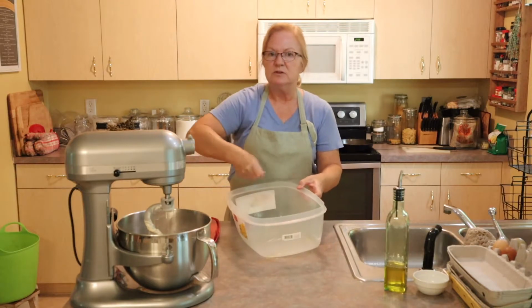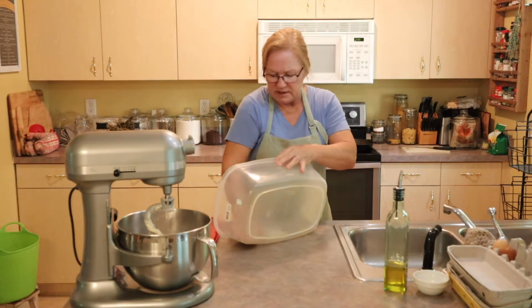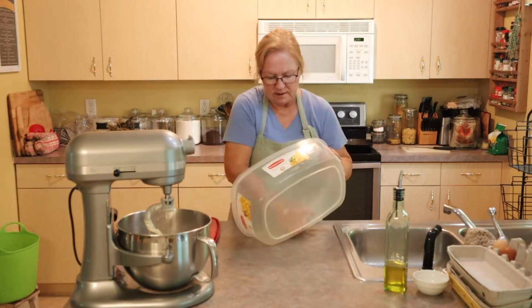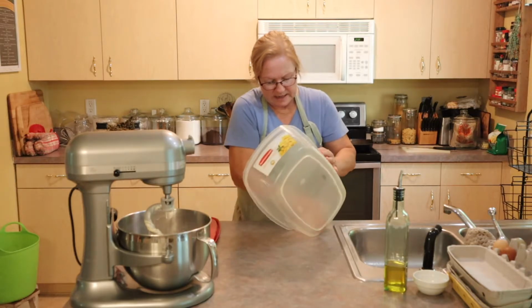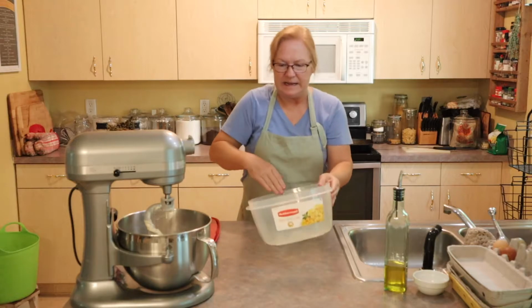Now, I just drizzled some olive oil. You saw that, right? And we're going to rub it all around, and I even rub it all over the bottom and all over the sides, because our bread is going to rise and we don't want it sticking anywhere.